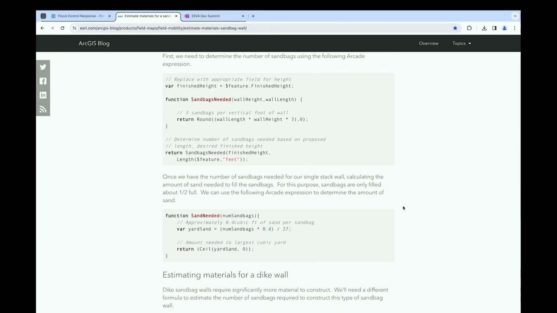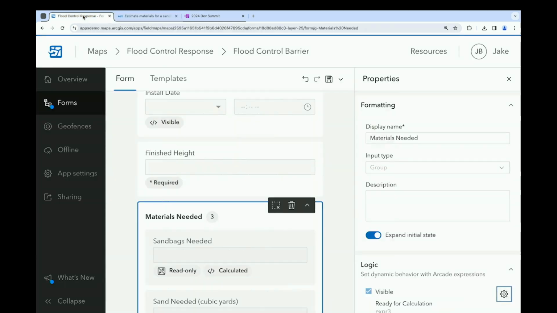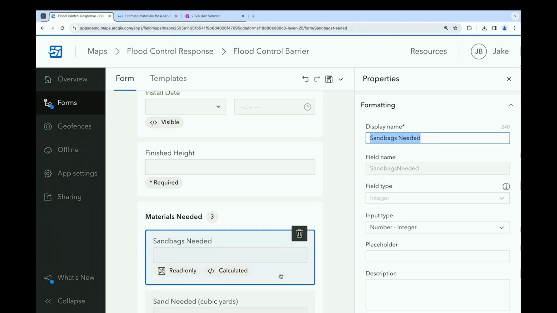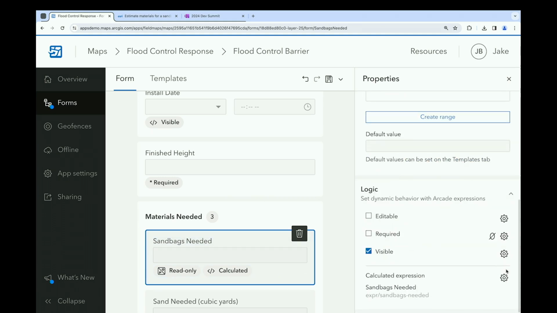So rather than including these Arcade samples in pop-up results, we're bringing them into our form so they can be used a little bit down the road. I'll show you what those look like in our form. I've copied and pasted those in already. I'm going to scroll down here, and I'll show you a couple of these.